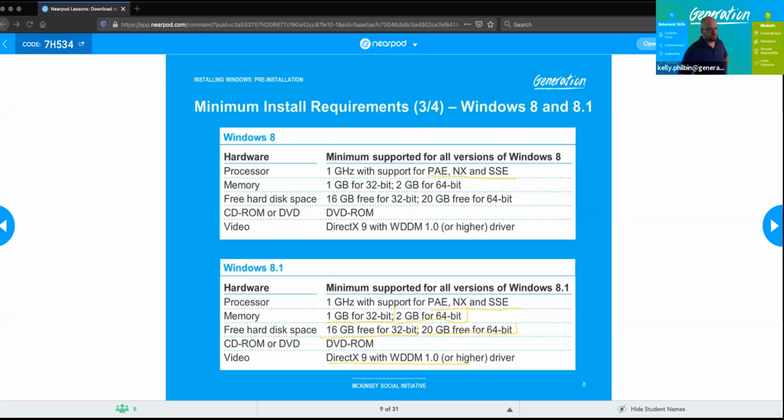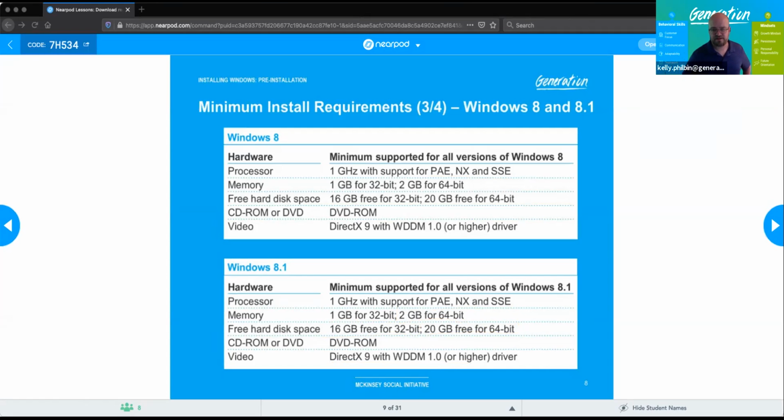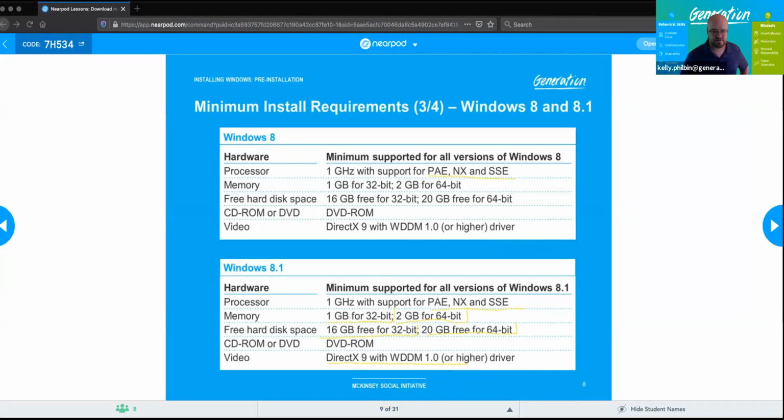Any questions so far? Are we noticing a trend? Yeah, it looks like memory and disk space just aren't changing. Pretty good. Also processor. The only difference in the processor is when you get to Windows 8, they add in the PAE, NX, and SSE. But it's still a 1 gigahertz processor.